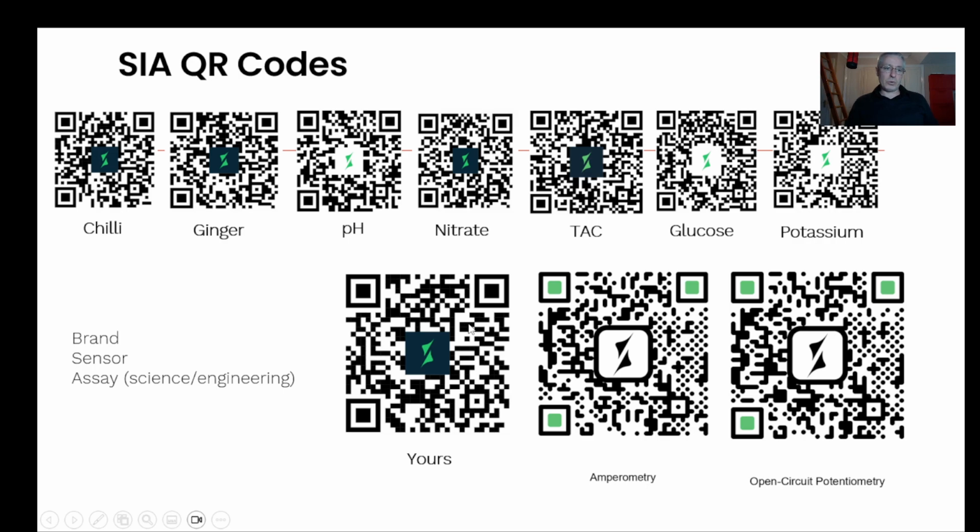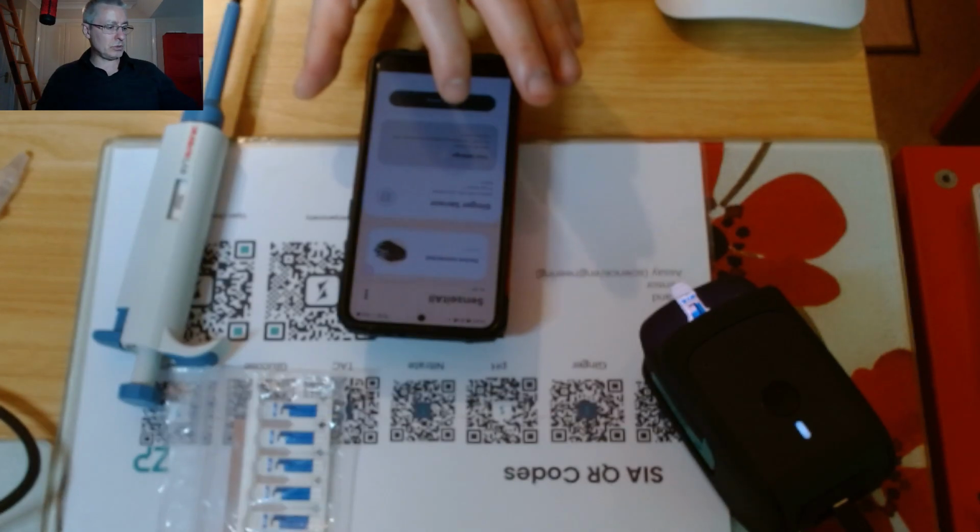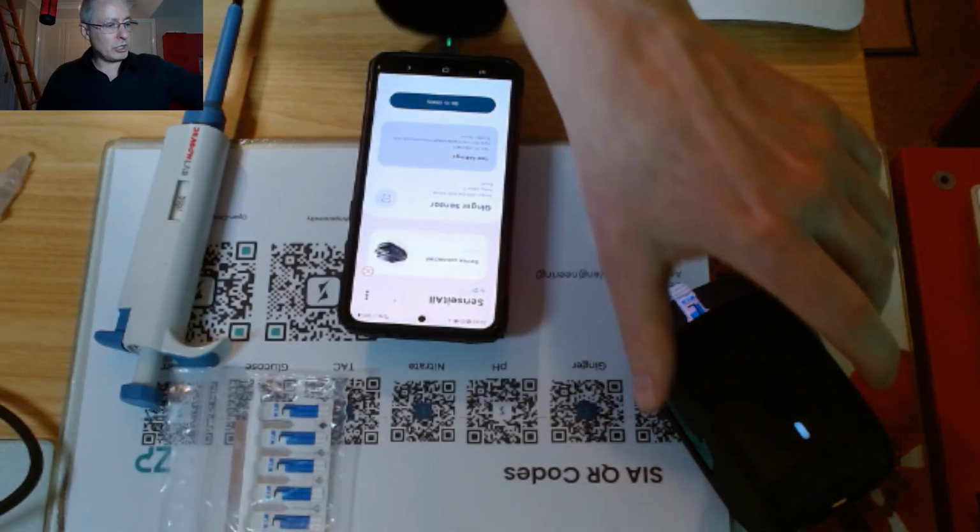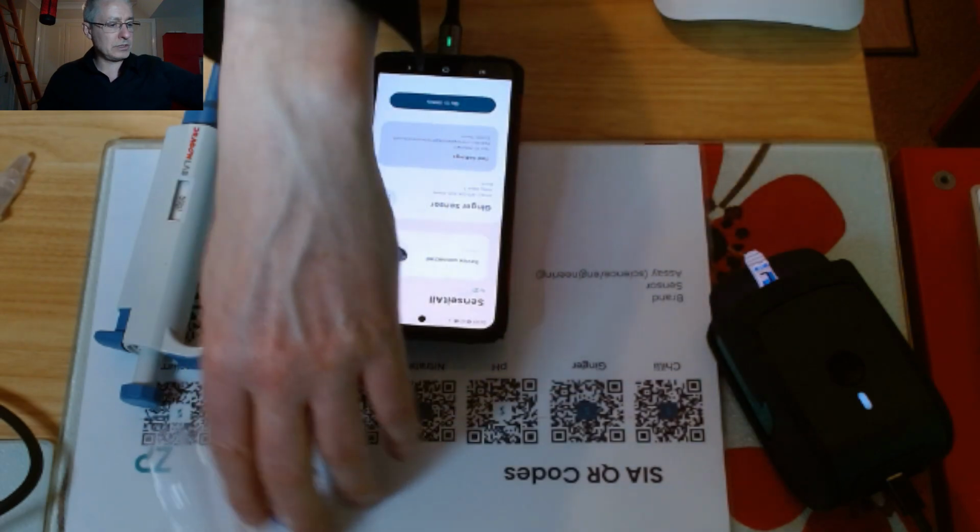We've got all these different QR codes, and for different targets we have different QR codes, and I'll show you what the relevance of this is. Once you've installed that app on your phone, you can scan these different QR codes, and it'll soon become obvious to you what's going on here. But let me just go to here, because I want to show you that I've got a series of QR codes in front of me.